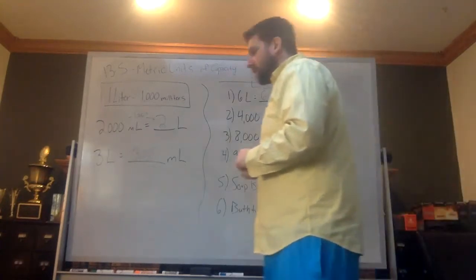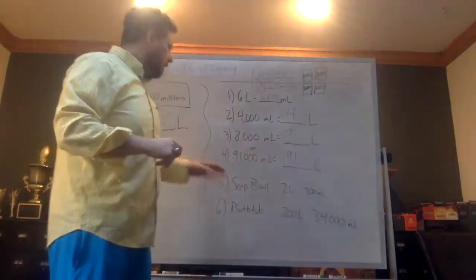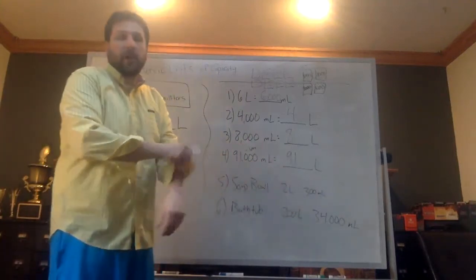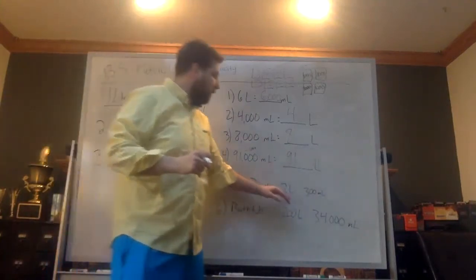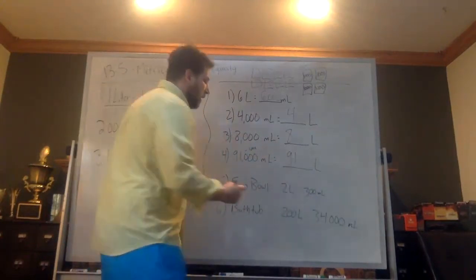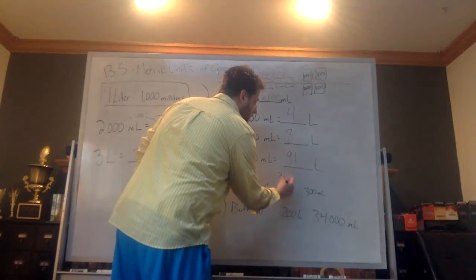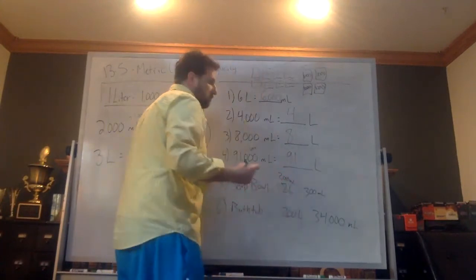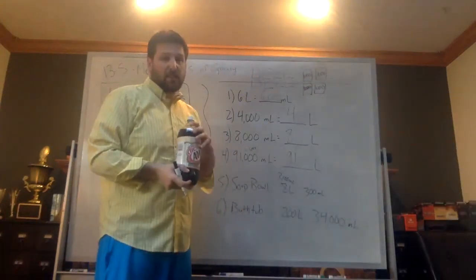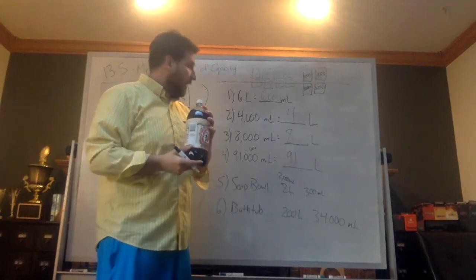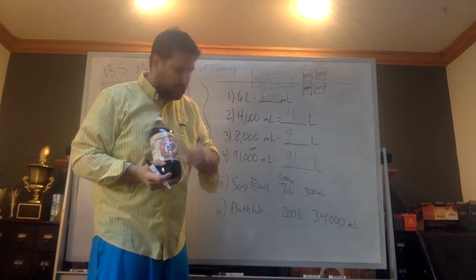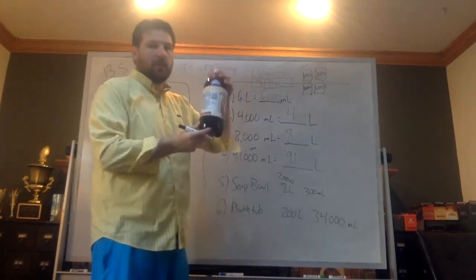On the bottom, number 5 and 6, it says, if you had a soup bowl, about how much do you think it would hold? 2 liters or 300 milliliters. And like we've done every time thus far, we're not going to compare liters and milliliters. We're going to change it so they have the same label. So 2 liters is 2,000 milliliters. So think to yourself, we know that this bottle is 2,000 milliliters. Would a soup bowl hold this much? Probably not. It would hold about 300 milliliters. If we knew this is 1,000, 300 would be about that. Because I don't think our soup bowls hold this much.